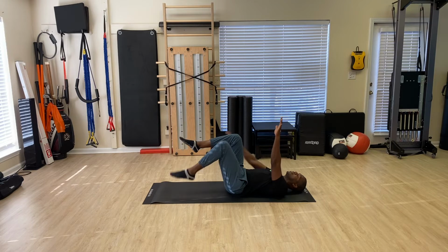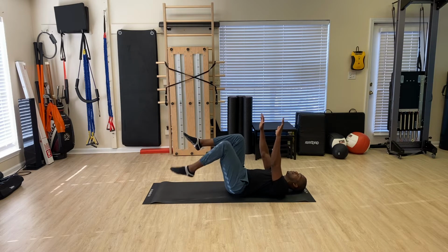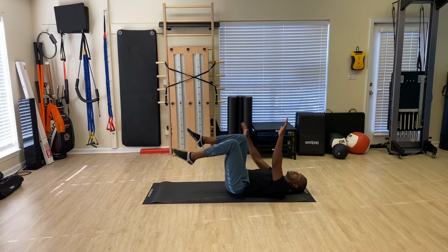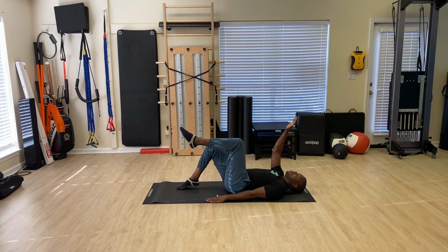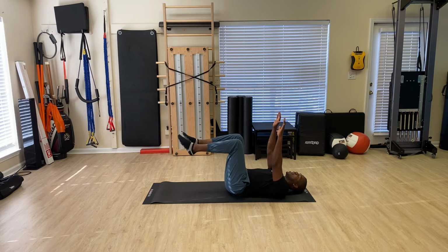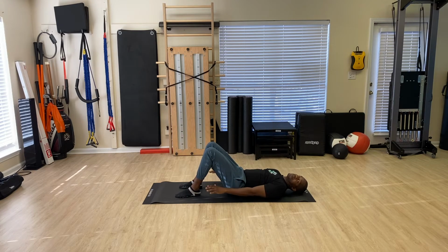Hug your spine. Good. I just confused myself. That's it. Good. Easy to do as you kind of layer in these movements, right? They get a little bit more challenging, especially if you're talking. And back up. Float the right leg down. Float the left leg down. Bring the arms back down.